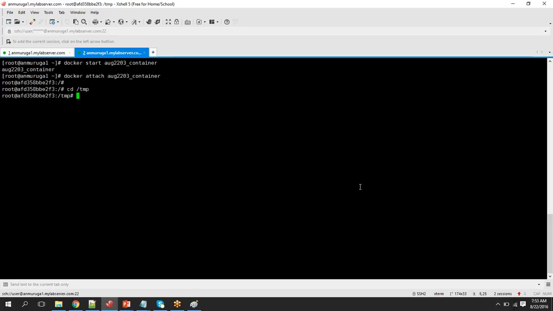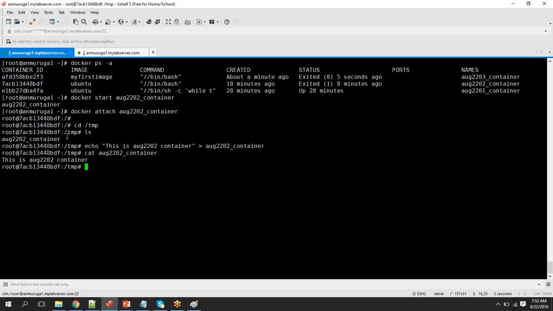So now if you go to the temp, you will see the file, but if you see the content of this, you will not have anything. That is because even though you have created the image based on this, it is only at that point of time when you created the image, whatever was available in the container, only that will be taken as a layer into the image and not all the runtime things.